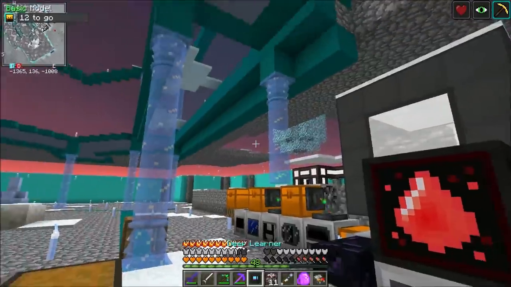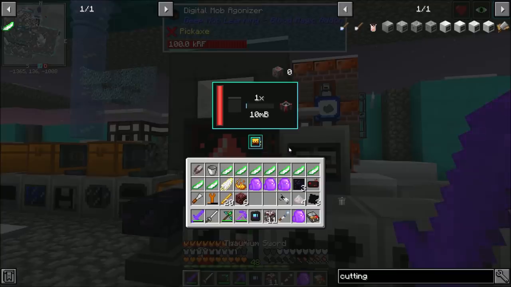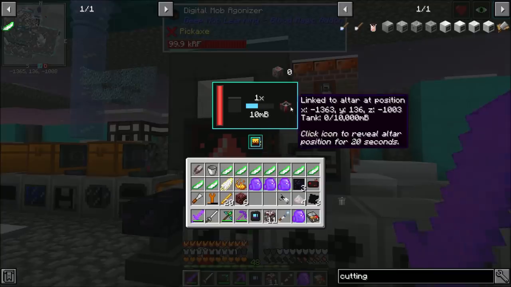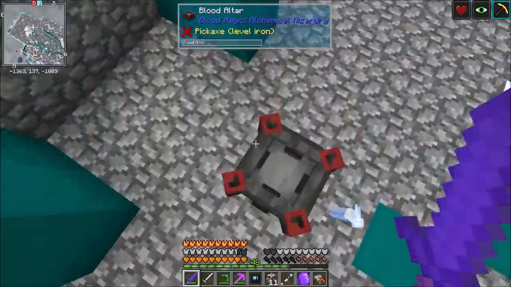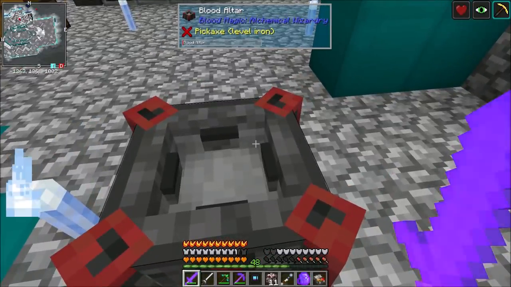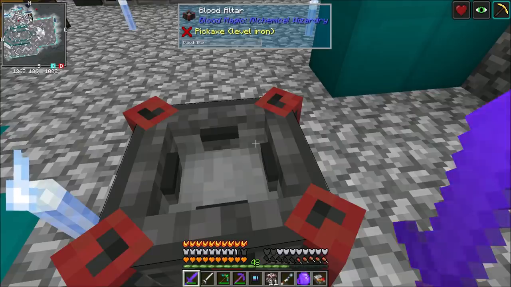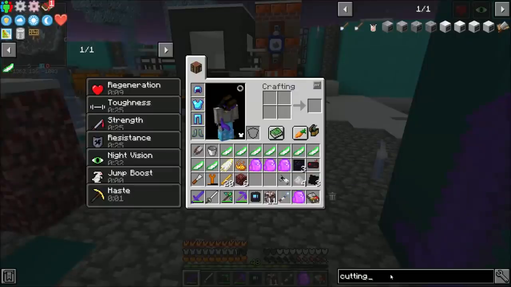Okay, so if we take this, we'll go ahead and pull this out. Drop this into there. There we go. Now it's starting to run. You can see it's making 10 millibuckets per run. Now once we get some sacrifice runes, it'll be a little bit better. But you can see that blood's coming into here. It's going into basically the buffer first, because that buffer has to fill up before it's actually going to build up any blood in there.